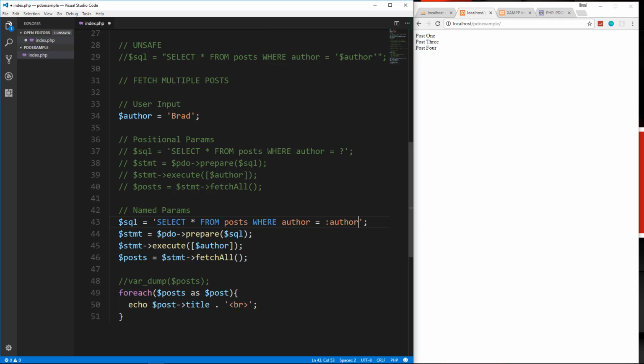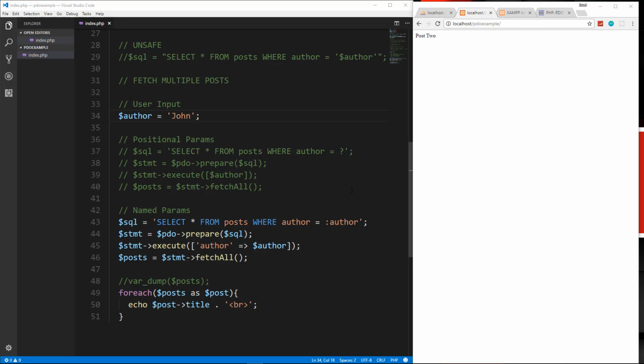And down here, instead of a regular array, we'll have an associative array. So it'll be author, the named parameter, and then we point to the variable, which is up here, Brad. We'll save, reload, and there we go. If we change the author to John and save and reload, we get just post 2 because that's John's post.